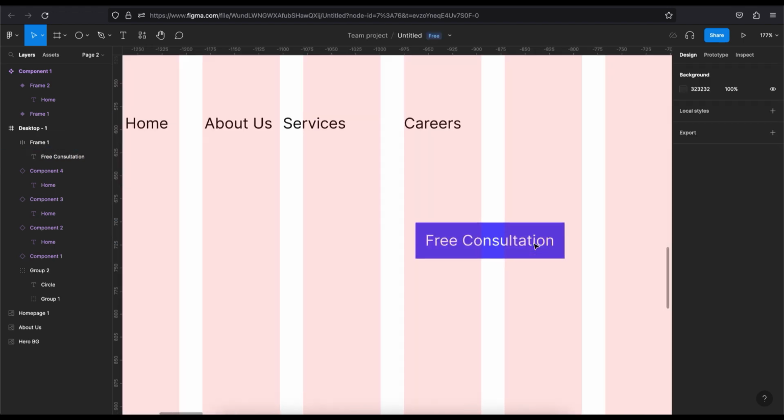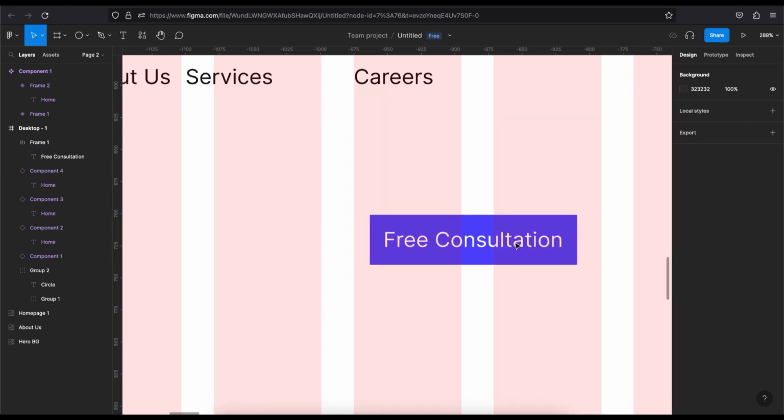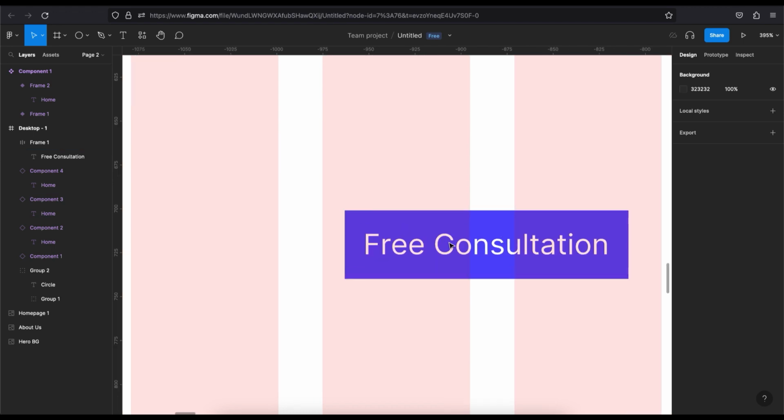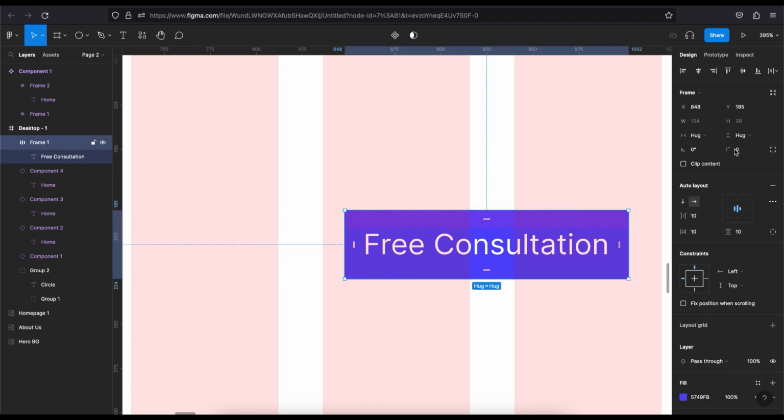Also, there's something called padding. Padding is the distance that surrounds an element. Let me explain this way: the distance from here to the edge of this is an inside distance. So that is the padding. So what we have here is padding left, padding bottom, padding top, padding right. So I want to increase this padding. And how do I increase that?